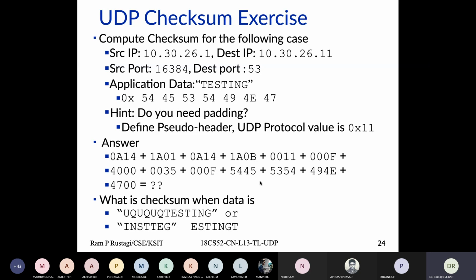So do it yourself manually: compute the checksum for this data, compute the checksum for this data, compute the checksum for this data, and see that in these two cases it won't change, in this case it would change, and then find out why it does not change for these two, but it changes for this. Spend your time and let me know if you can't figure it out. Then I can answer you. So take it as a home exercise. Okay?